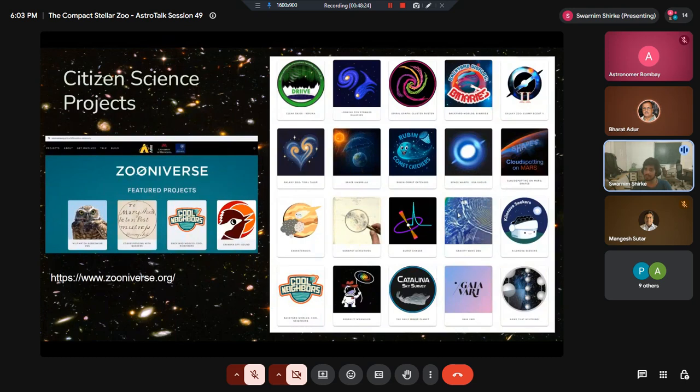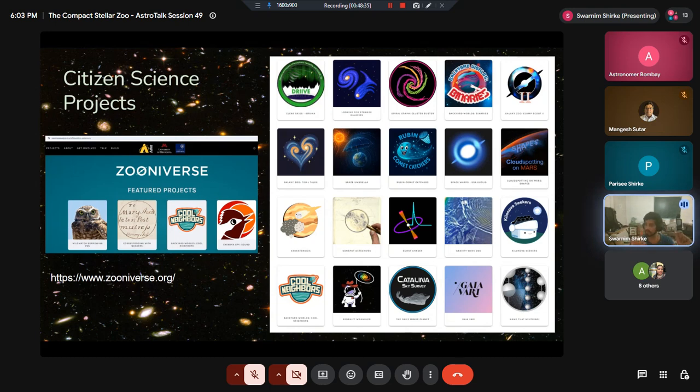I was also asked about some citizen science projects. There's a website called Zooniverse, which I wanted to highlight. Zooniverse has a lot of projects, not just astrophysics but general science projects. You can go under their physics or space sections and see a bunch of projects which are going on. You can also see Gravity Wave Zoo, where anyone interested in contributing to science from their home can participate and help scientists with gravitational wave astrophysics, for example. So this is what I wanted to highlight from the citizen science point of view as well.